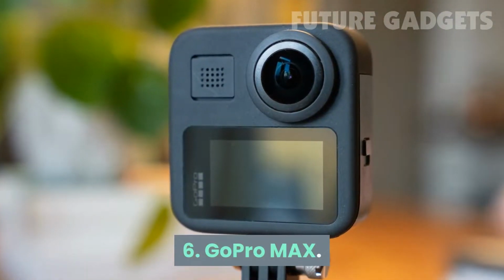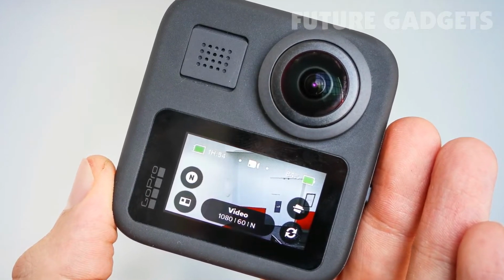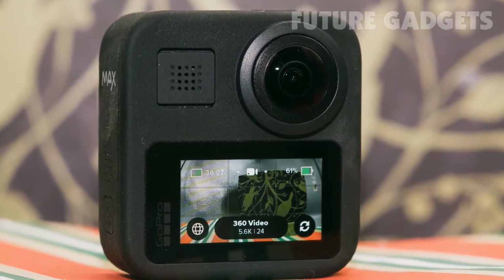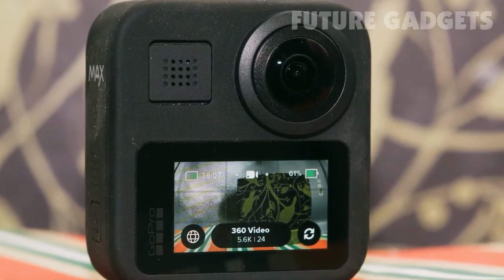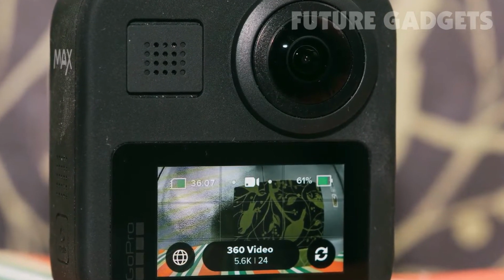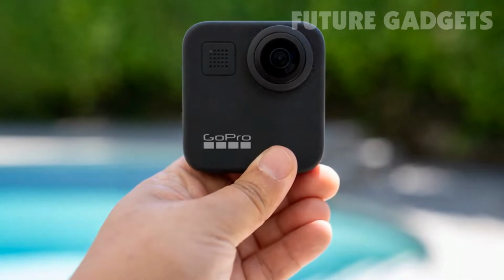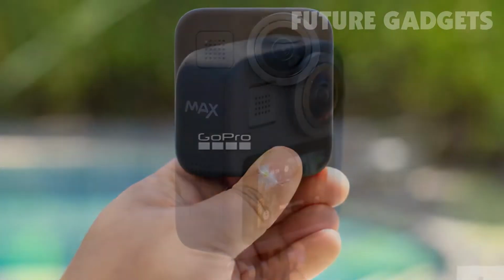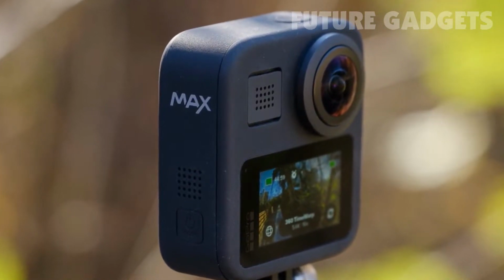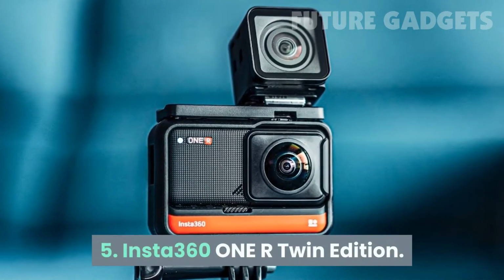6. GoPro MAX. The GoPro MAX comes from a brand that you know and trust, as GoPro has been on top of the camera game for a while. This 360-degree camera shoots in 5.6K resolution while allowing you to turn those videos into standard 1440p versions. On the durability side, the Fusion is waterproof up to 16 feet so that you can take it anywhere. And with the nifty little touchscreen display, you can ensure that you're always getting the best picture, no matter what you're trying to record.